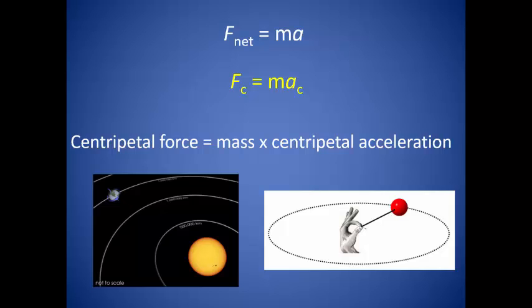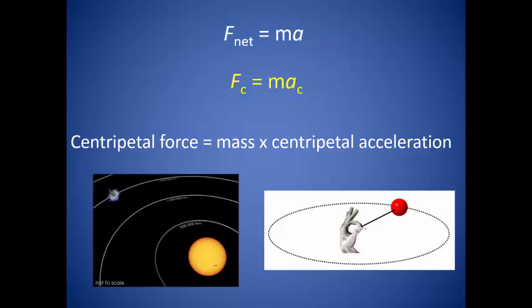Since we say that the acceleration of an object is the centripetal acceleration, we call the force causing that acceleration the centripetal force. All we really do is substitute in the centripetal acceleration for the regular acceleration in our linear motion. Something to keep in mind is that the centripetal force is not a new type of force. It is just a name we give to a specific force acting towards the center of a circle, no matter what is causing that force to occur.